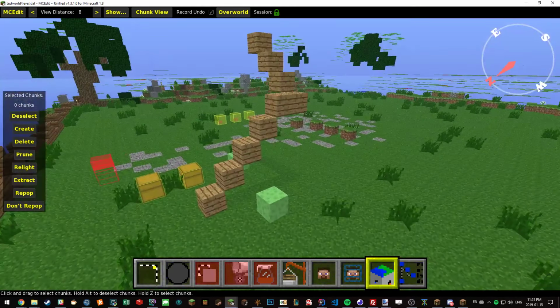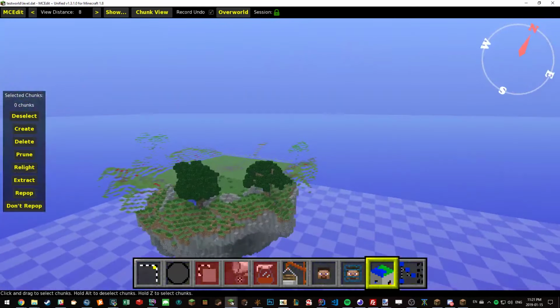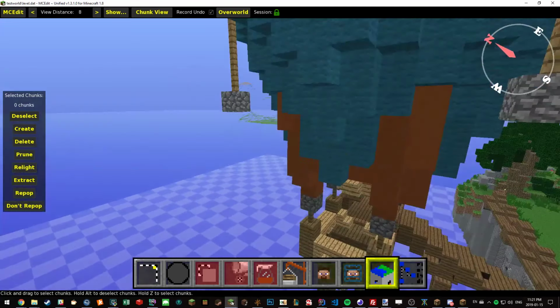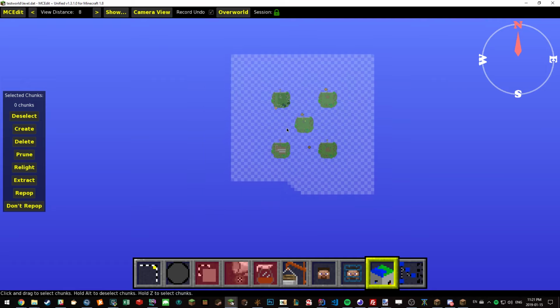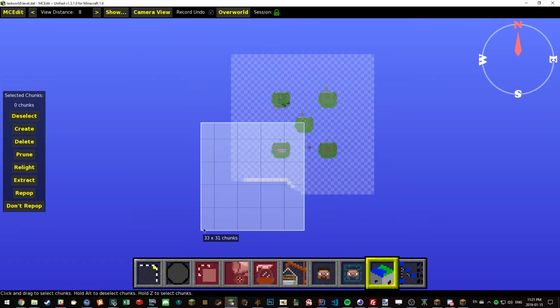So this is my housing world. It's got nearly nothing. There's a small parkour and there are the other floating housing islands. If we look at the chunk view, the region I'm talking about is about this here. There are some empty chunks here, whatever, it's 32 by 32. So we're talking about this data here.